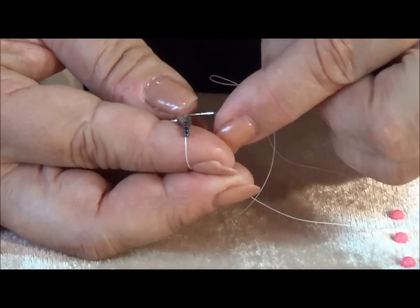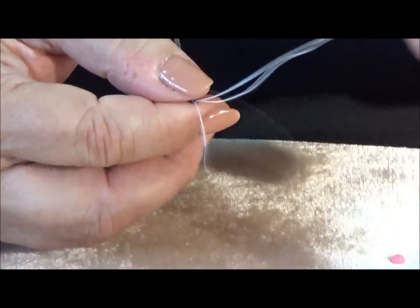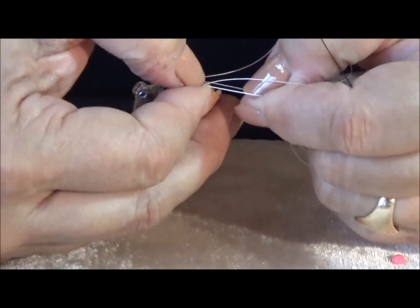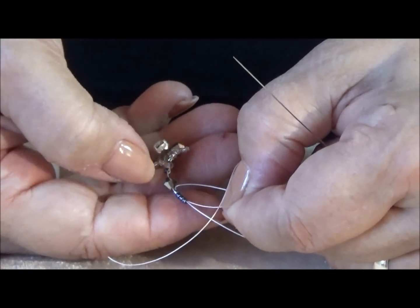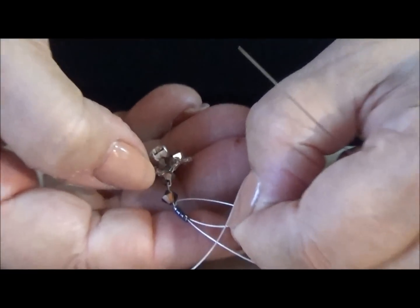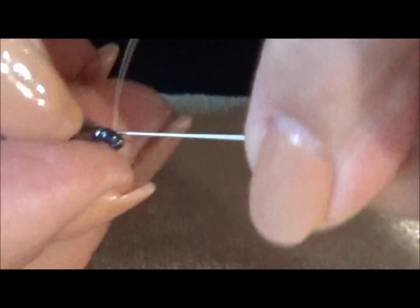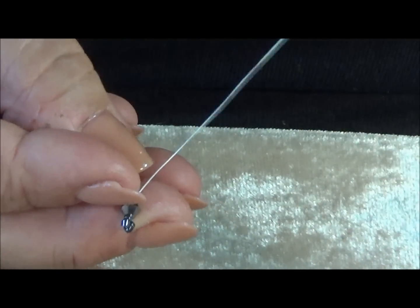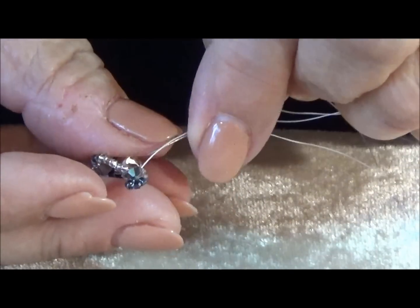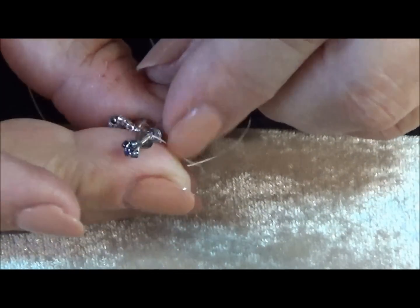Again, but I have come through the first petal on our motif. So I'm now going to go all the way through these motifs again. I'm going to pull this up so that they're sitting right close with my finger here. Can you see that? And then I'm going to pull it round into a circle. I'm then going to go back up here again through that first petal. I'm going to go around again on this delica that's at the top here. Can you see that?